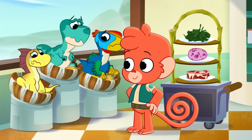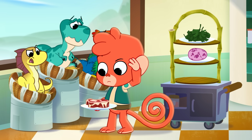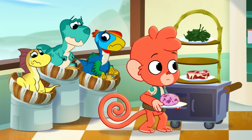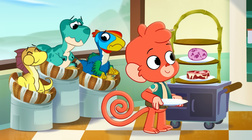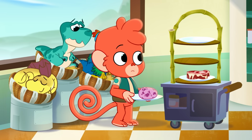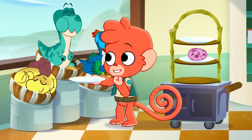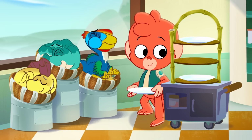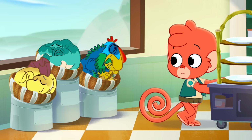Here's your food, little ones. Oh. No, that's an Amargasaurus. It doesn't eat meat. It doesn't eat egg either. That's right. An Amargasaurus eats leaves. No, that's a baby Tyrannosaurus Rex. It doesn't eat egg. Correct. Yes. A Tyrannosaurus Rex eats meat. Good. An oviraptor eats eggs. Yay! Shh. Job well done, Baboo.